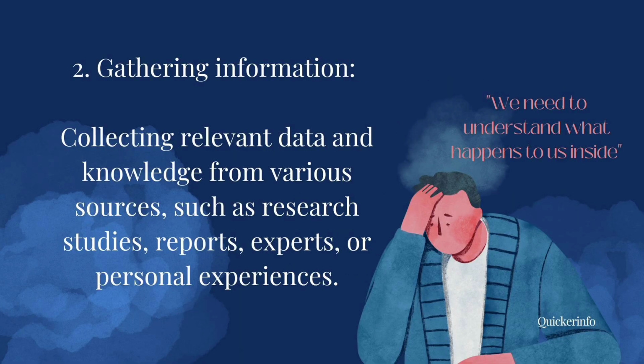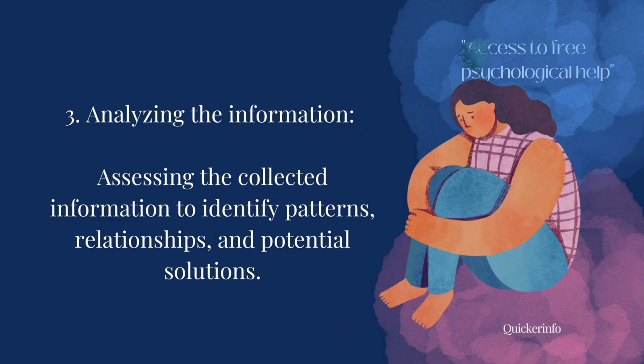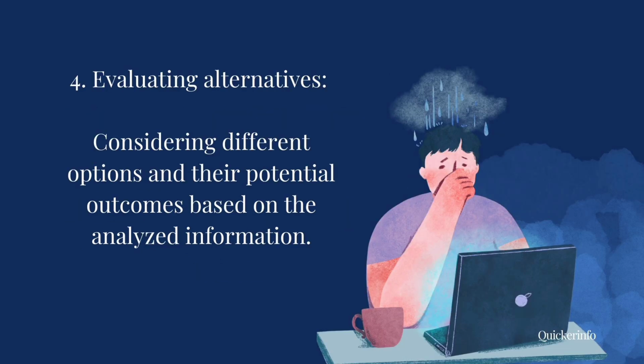2. Gathering information. Collecting relevant data and knowledge from various sources, such as research studies, reports, experts, or personal experiences. 3. Analyzing the information. Assessing the collected information to identify patterns, relationships, and potential solutions. 4. Evaluating alternatives. Considering different options and the potential outcomes based on the analyzed information.